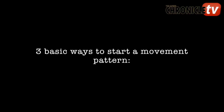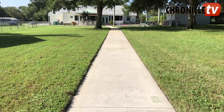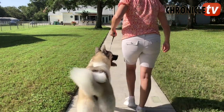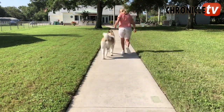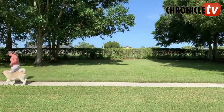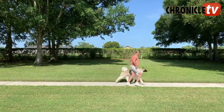There's 3 basic ways to start a movement pattern away from the judge. The first is called the Straight Away, and it's as simple as stepping in front of the judge and moving your dog straight away. This is a down and back, so I'm going to turn the corner and come back to the judge.